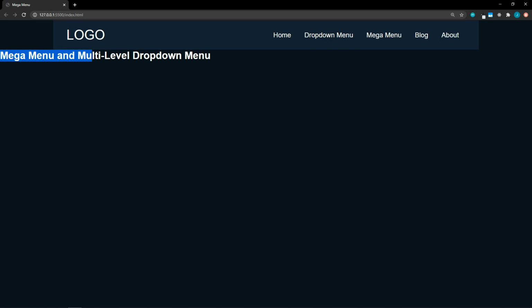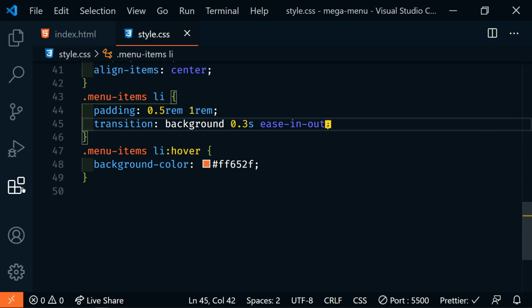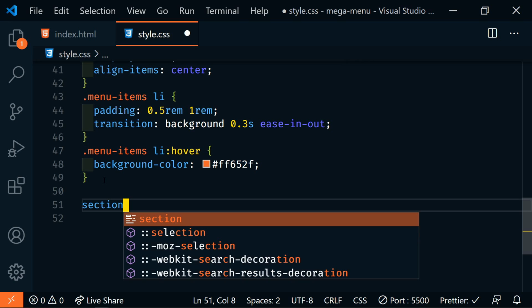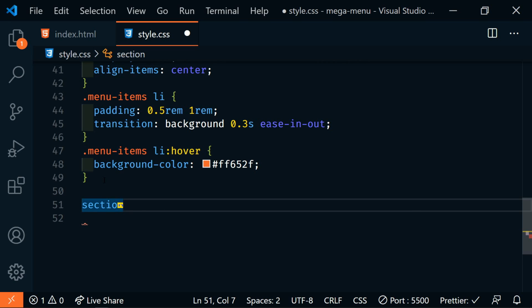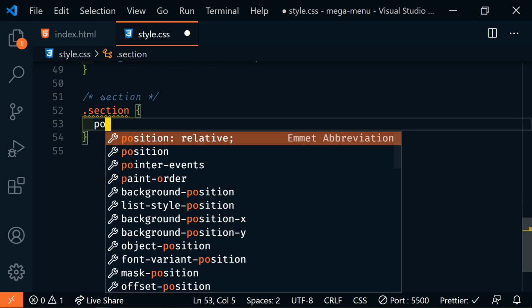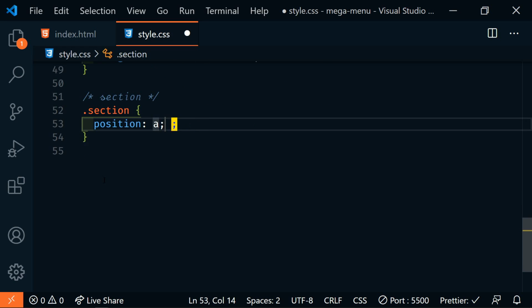Next, let's style this section here. We're just going to center it in the middle of the page. Nothing fancy. All right, so this is the section. So we'll target the section. We're going to set a position on this of absolute.